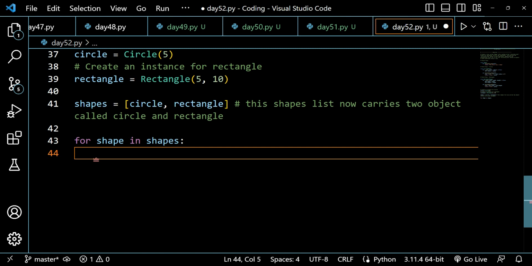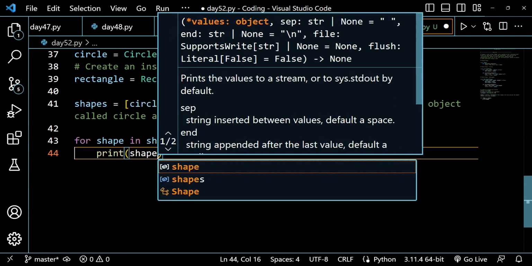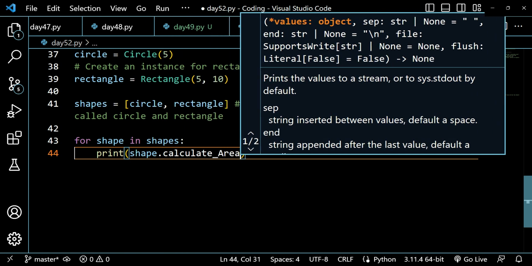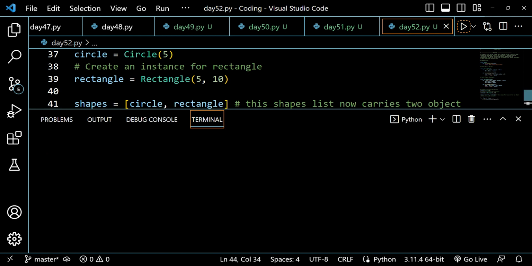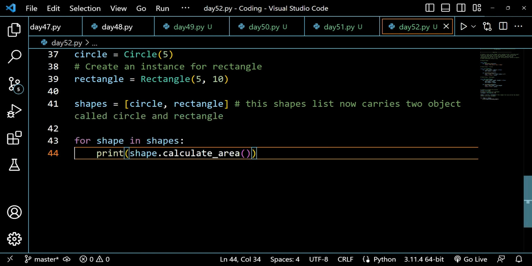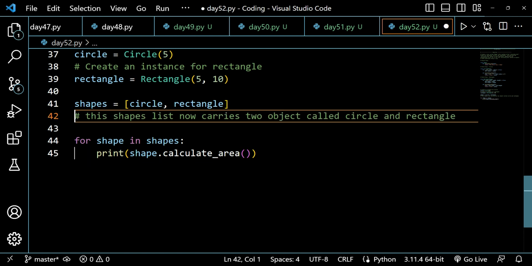So for shape in shapes, I can print shape dot calculate area, and then close it with parenthesis, and then I can run this again. It will be giving me the same values. So this is another, quicker way of doing the thing with the help of a loop.